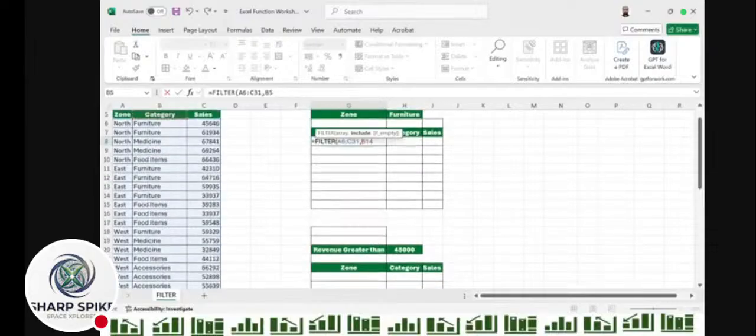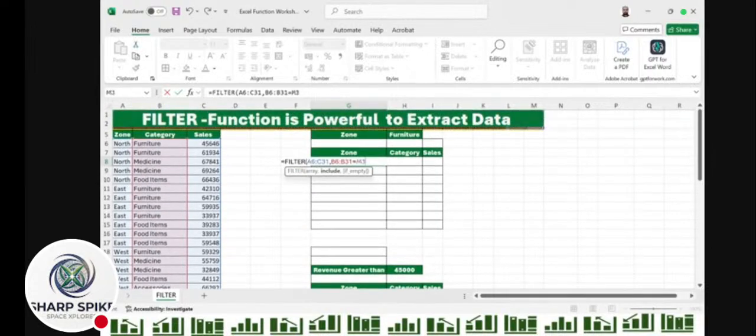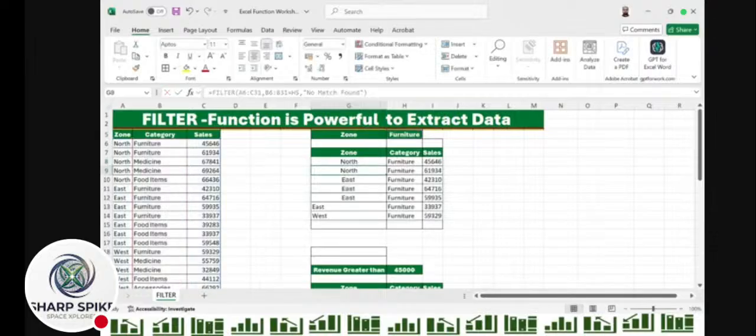This time our include is category equals to this one. Comma, then if_empty: no match. Close the bracket and hit enter. Now you get the answer.